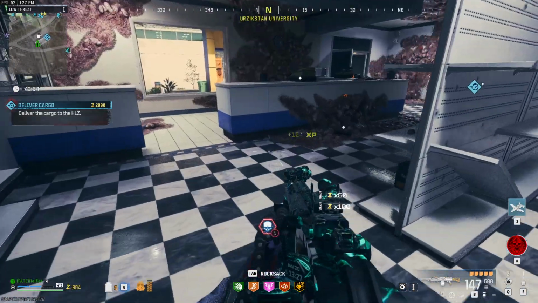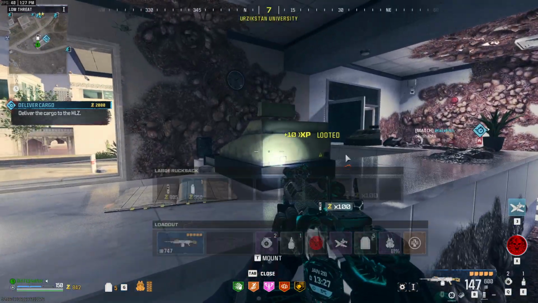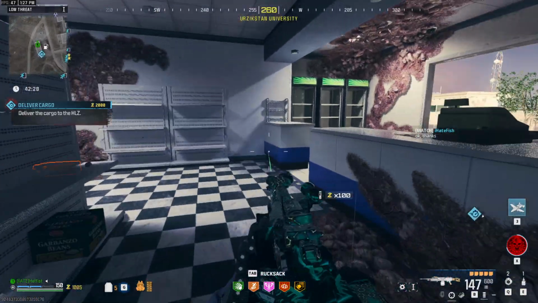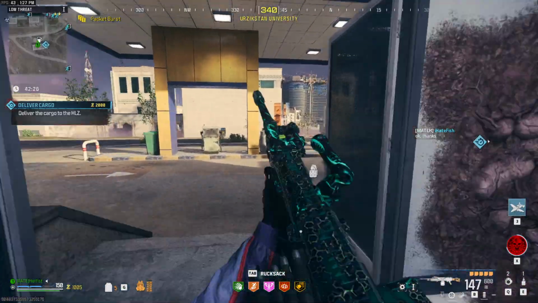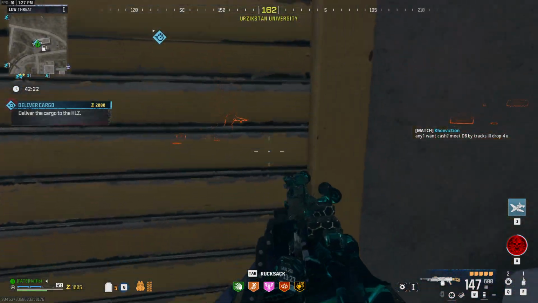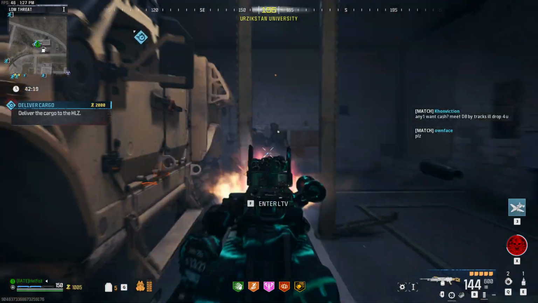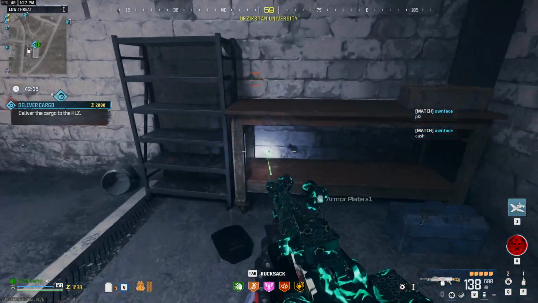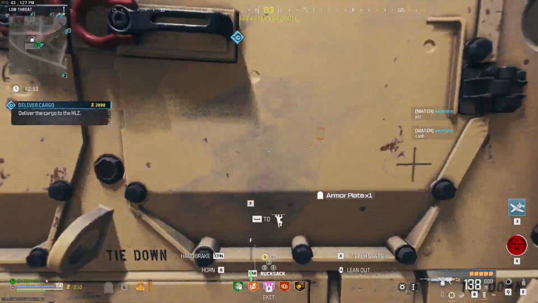See what we can find around here before we leave. Check the cash register. Get a few bucks. Alright. And then we'll go open the doors and start our run. Time to go. Alright.